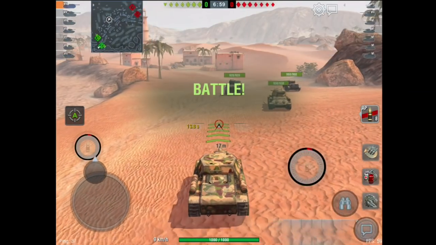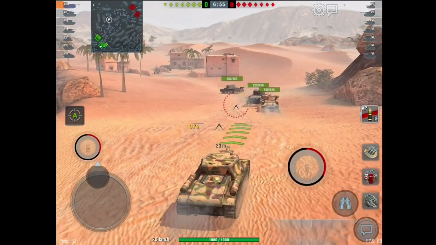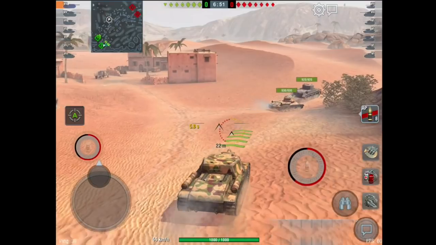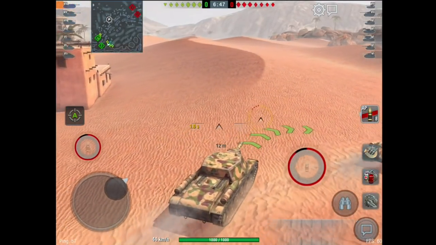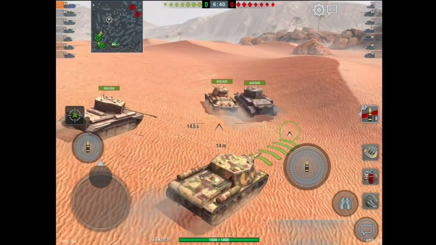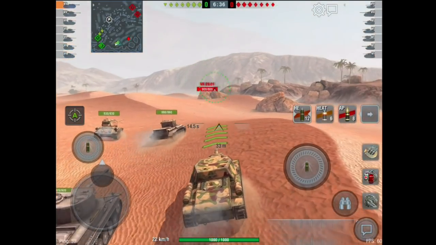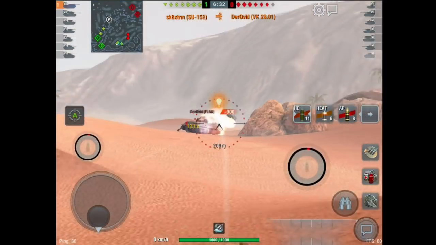Obviously, I am looking at the SU-152 with the stock 152mm gun. Nobody cares about the top 122mm on this thing. Yes, with a gun rammer it will give you over 3,300 DPM at tier 7, and it'll combine that with 175mm of penetration. But nobody cares, because it can't do this.